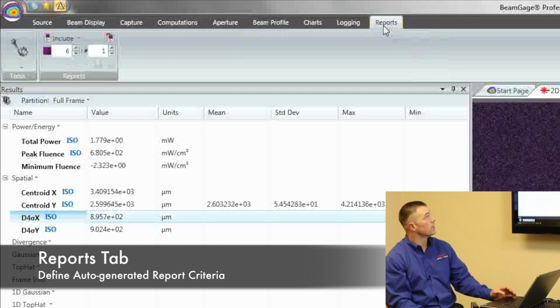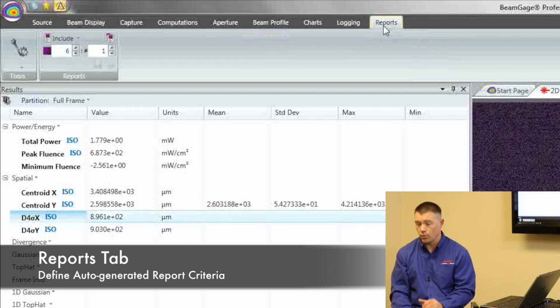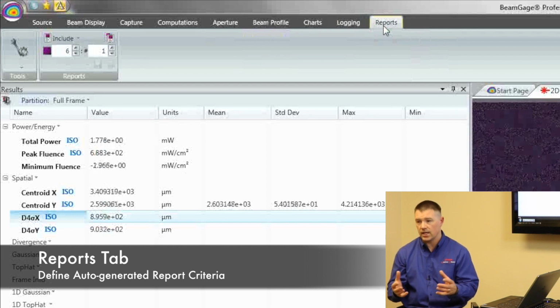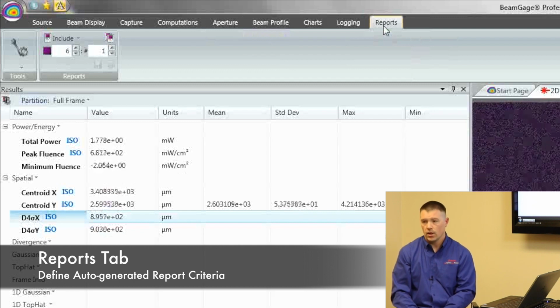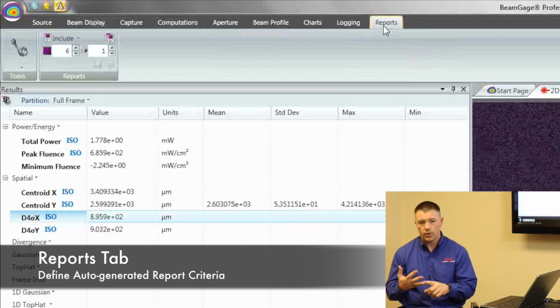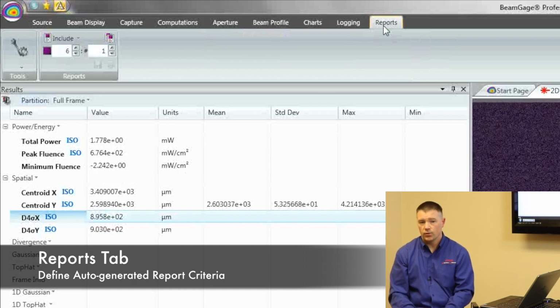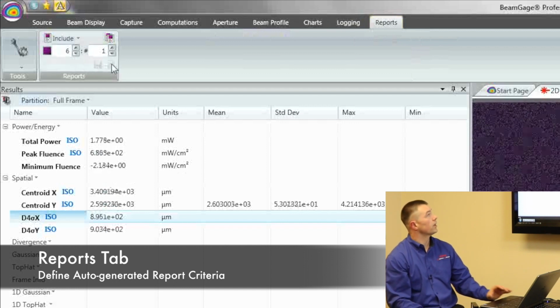And the last tab we want to talk about today is our Reports tab. BeamGauge has the ability to generate a report for you if you'd like to. Instead of having to collect all those pictures and all that data and then put it into your own report, BeamGauge will put the report in for you. Creates it in a PDF format. You can create it as 2D, 3D, on one page, 2 page, all the numbers on one page. Really gives you a little bit of option to be able to do. You can save it or you can print it directly right to your printer.